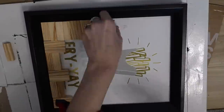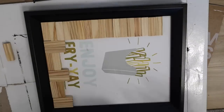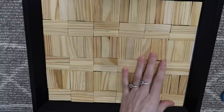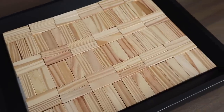And you could stain these pieces if you choose. I really like this wood color, so I left it as is, but the possibilities are endless. You could paint it, so you could do whatever you choose to, but for whatever reason, this frame actually fit these perfect. I did have to go buy more Jenga blocks because I was 9 short. Of course, but this is what it looks like when it's done.